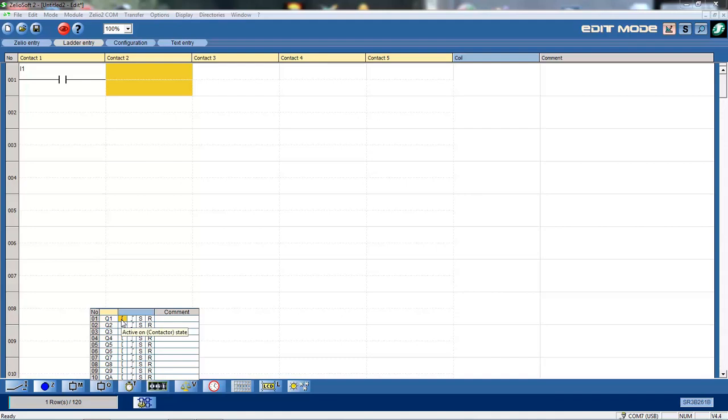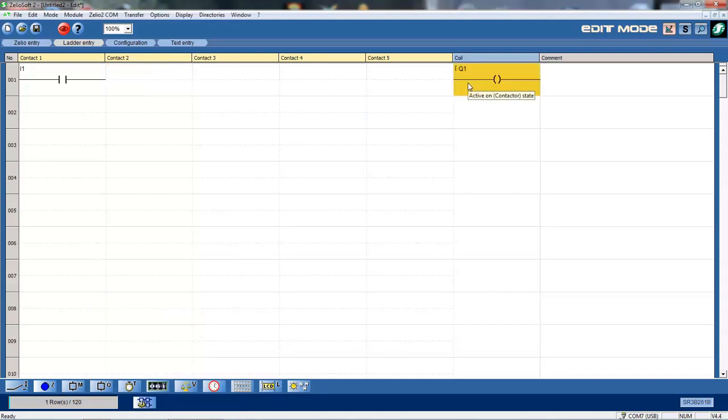Coming across here, you've got a selection of active on, which is the normal contactor. You've also got active on an edge, so this will switch on when it sees a rising or falling edge. We've got latch activation and also a reset. So just for a normal coil, we select the active on contactor state here. Okay, so don't select the Q1, select this one here. You left mouse click and drag it up and drop it into that coil column.